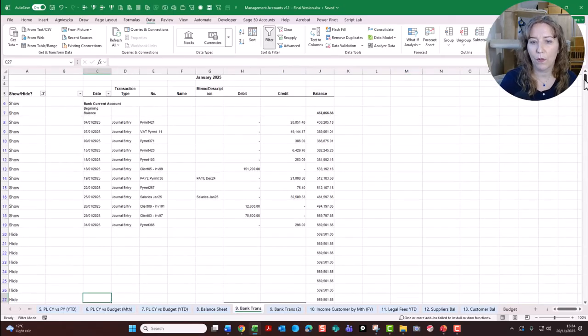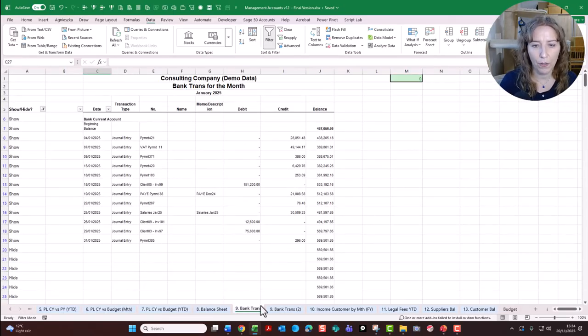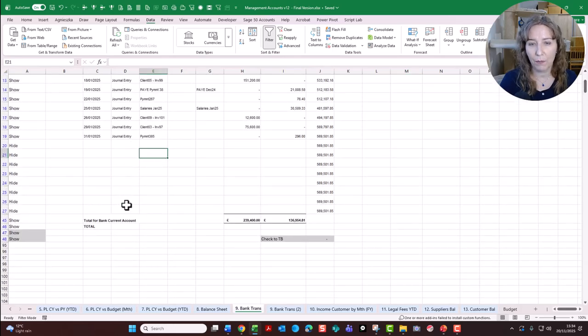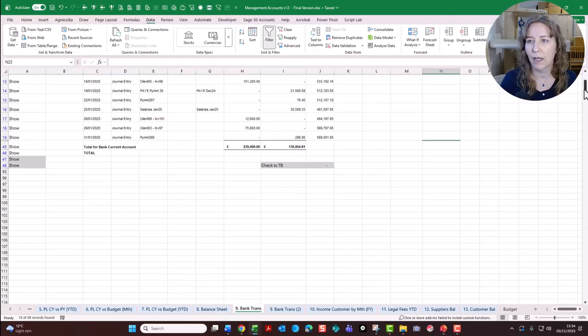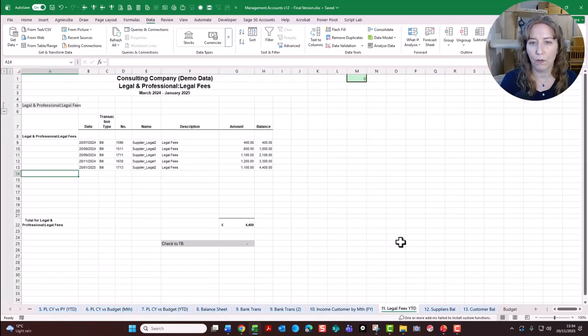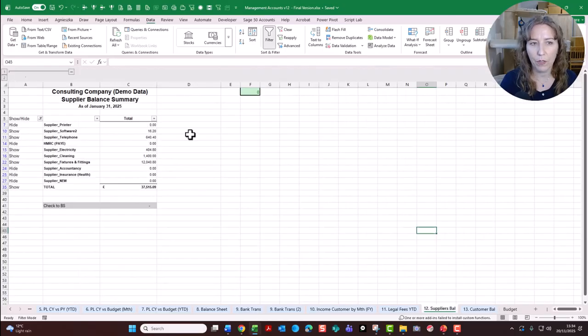So for example, in case of bank transactions, as you can see, for January, we now only have so many rows, whilst for December we had more. So we are showing quite a few unnecessary empty rows. And for that to disappear, I'm just going to refresh the filter, and that's it. So I will have to refresh that filter a few times on different reports.